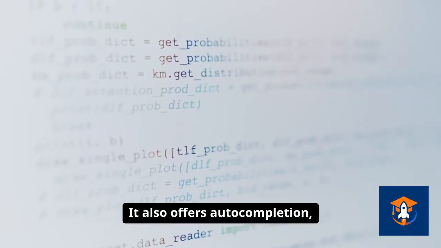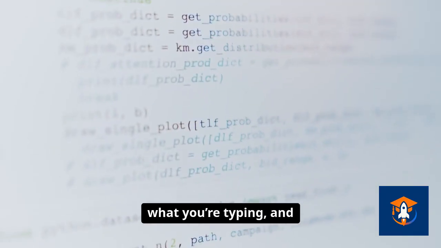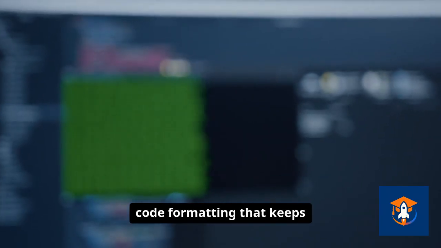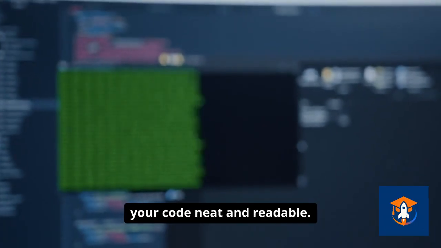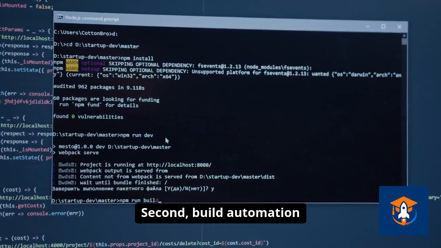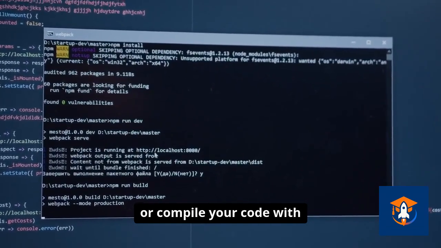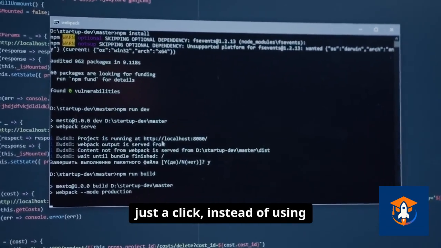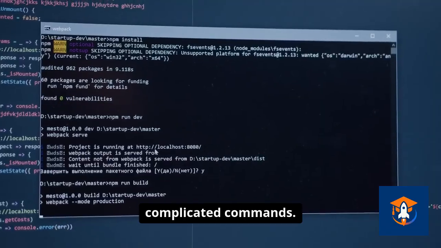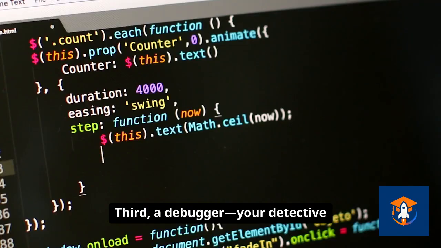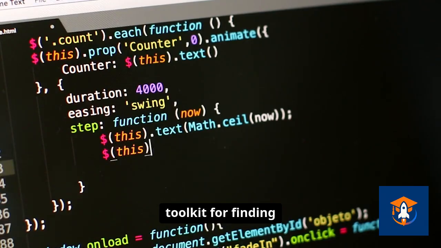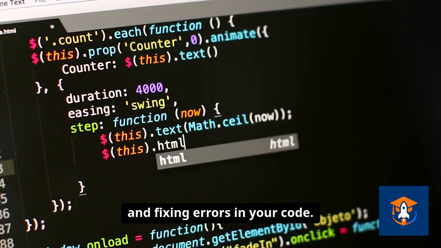It also offers autocompletion, suggesting how to finish what you're typing, and code formatting that keeps your code neat and readable. Second, build automation tools. These help you run or compile your code with just a click instead of using complicated commands. Third, a debugger, your detective toolkit for finding and fixing errors in your code.